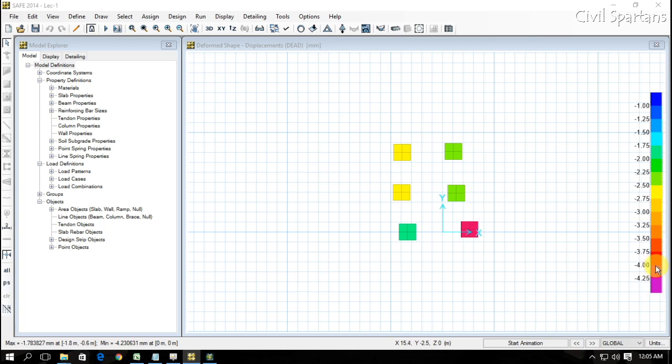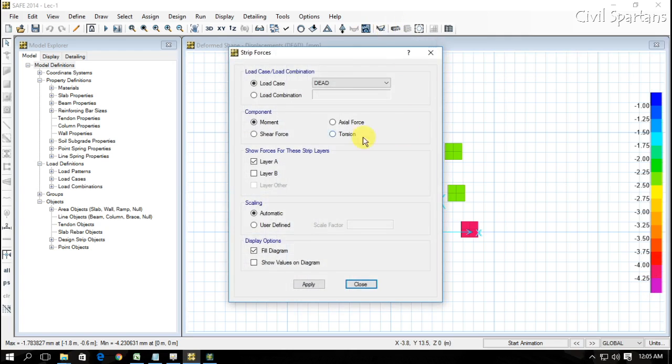The displacement of each footing you can identify here using the colors, and you can check the strip forces by clicking this. You can choose the primary load, or you can choose the load combination for which you want the moment. Apply.